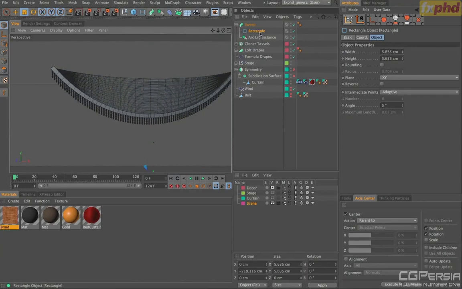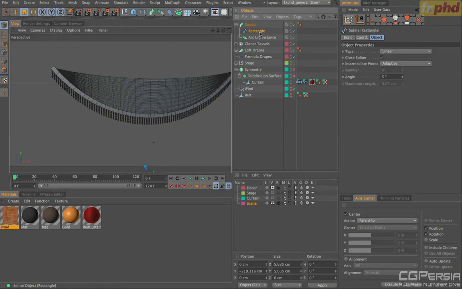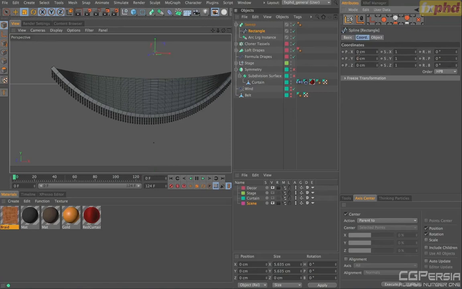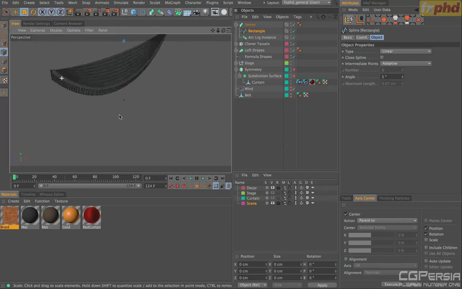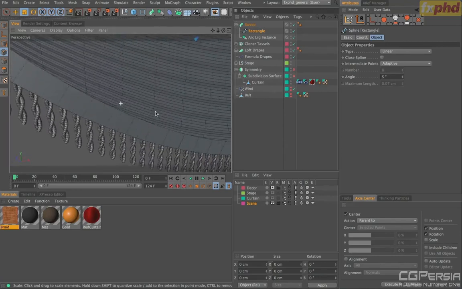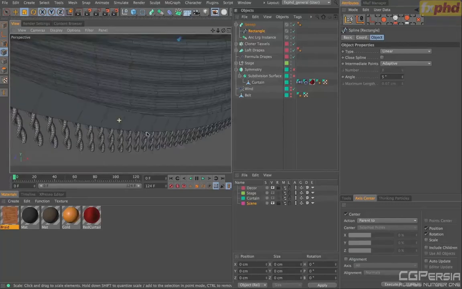And if we press C to make that editable, and I just want to zero that out so that we can see it. Let's uncheck close spline, and let's delete some of these points. As you can see, we just want this thin strip like so.